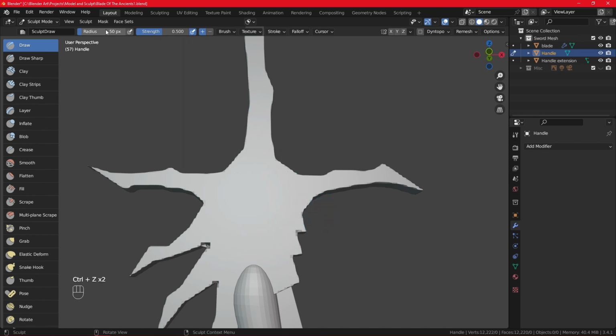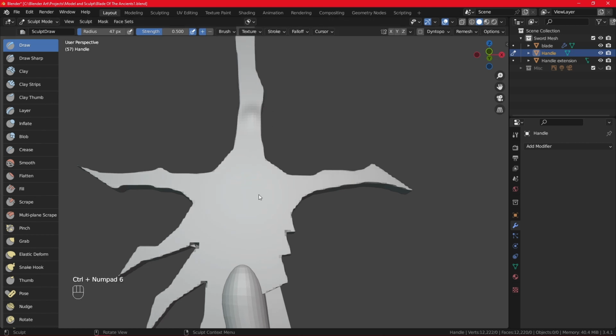Then, radius is the area of effect your brush makes. You can adjust it up here by dragging or writing a set value. But by pressing F, you can resize your brush quickly. It's really helpful. For example, I'm sculpting something here, then I want to affect a bigger area, so I just go there. And it's much easier. In sculpting, shortcuts are everything. Then you have the strength. You don't adjust strength as much as the radius.